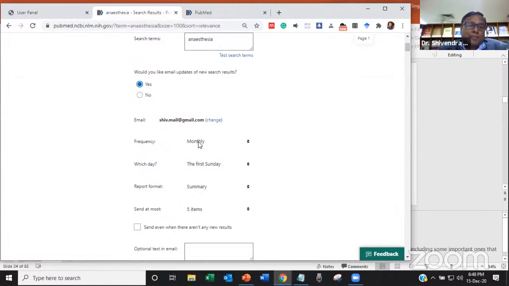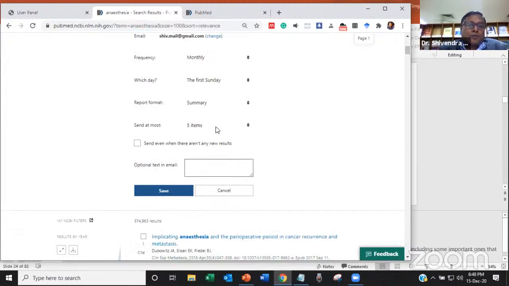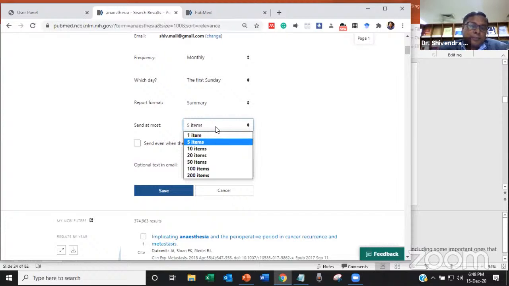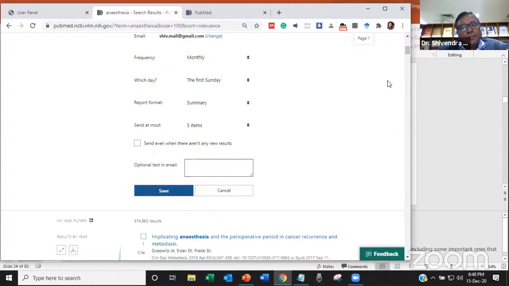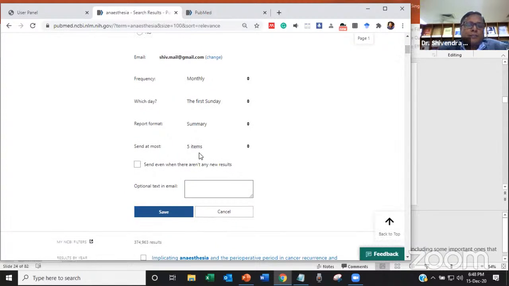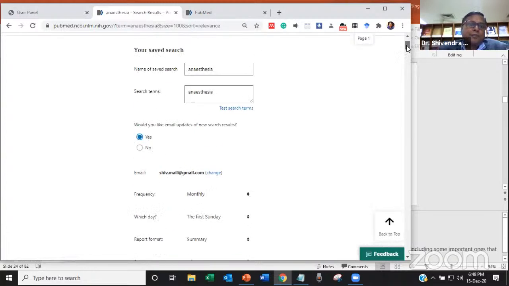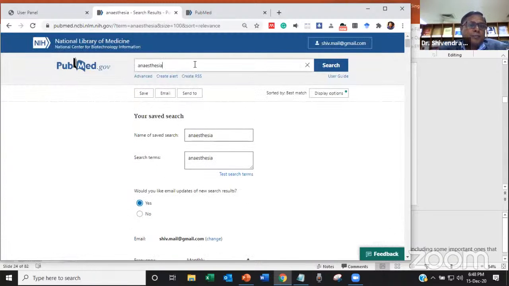You can choose monthly, weekly, or daily, and how many articles you want to see in the emails, and then save it. According to what we have chosen here, you will get information about new articles related to the search query.